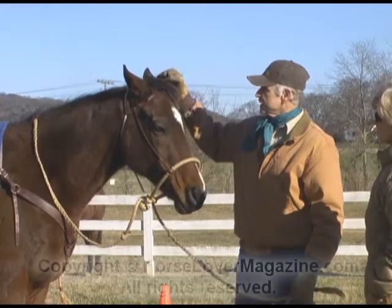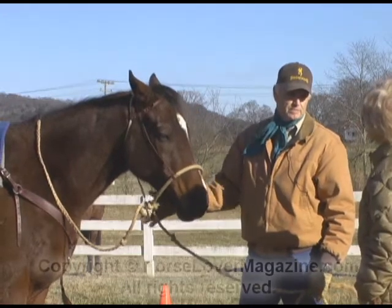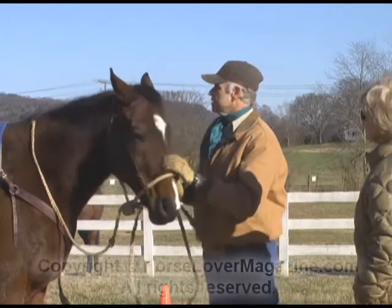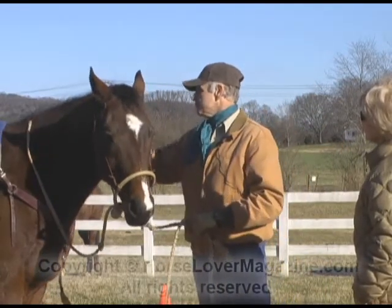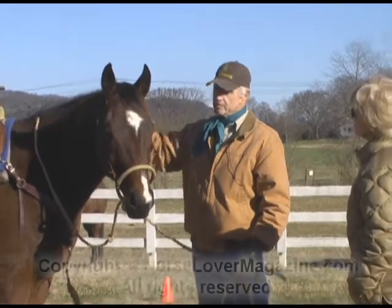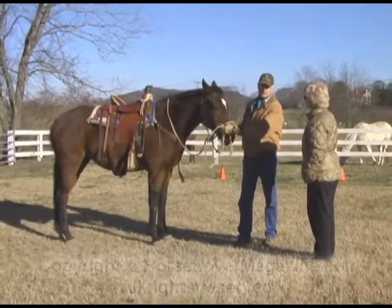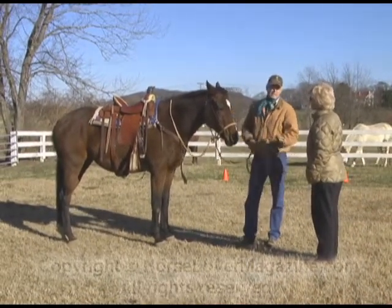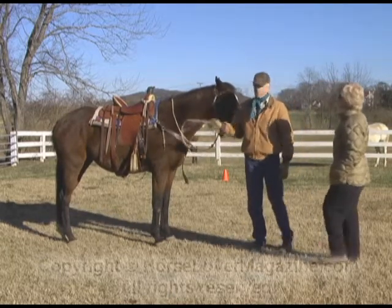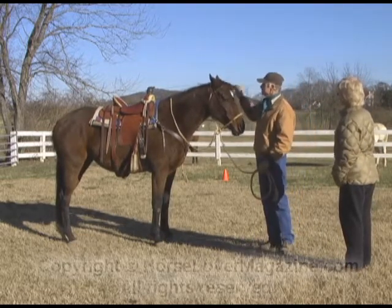Teaching the horse to stand still translates back to the things that you were doing with the grooming. When you tie him up, brushing him, grooming him, taking your time doing that is going to give him an opportunity to become conditioned to standing still. Don't get in a hurry, let him stand there, and even if you've tacked him up, let him stand still some. And you can also do the same thing after you've brought him out of the barn. Just take every opportunity you have to get him conditioned to that.